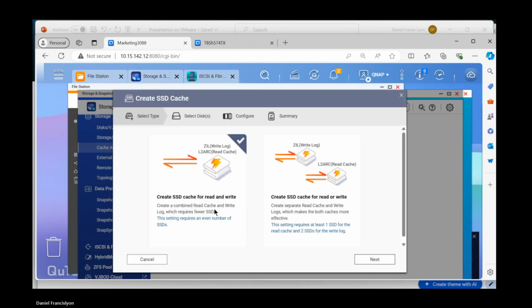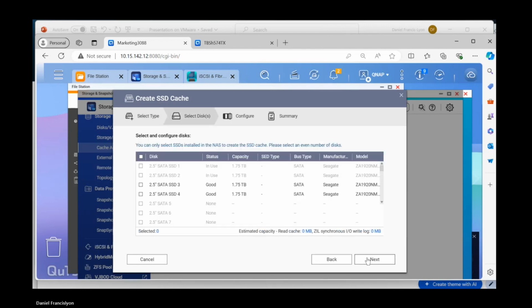Again, I do not recommend SSD cache for SSD storage, but I still want to show you how it is set up. So I have two SSDs here. You see here, most of it is going to be read cache, and then just 10 gigabytes for a ZIL write log. That's because the way ZIL works, it's not standard write cache. We're doing write coalescing. We take many small writes, pull them in the RAM, coalesce them in the RAM, and write them to the drives. The ZIL just needs to hold what's in the RAM so that if the NAS loses power, what's in the RAM can be restored from the ZIL.